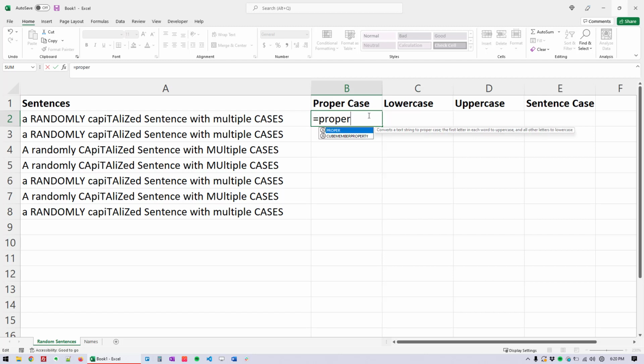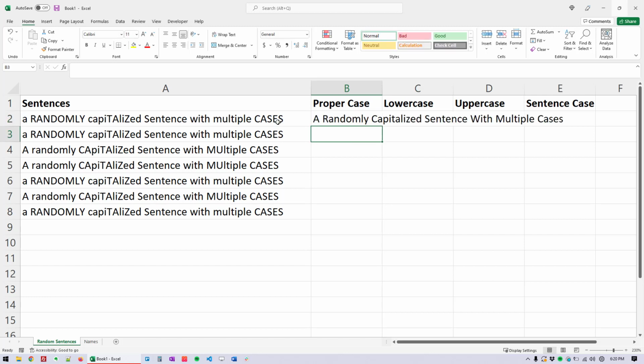You can use tab now to autocomplete if you want, or you can just add an open parenthesis. Then either type A2, which is this first cell over here, or you can even just click on that cell to have it auto-populate. And then add a closing parenthesis and press enter.